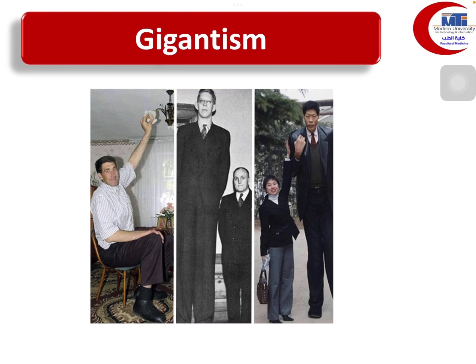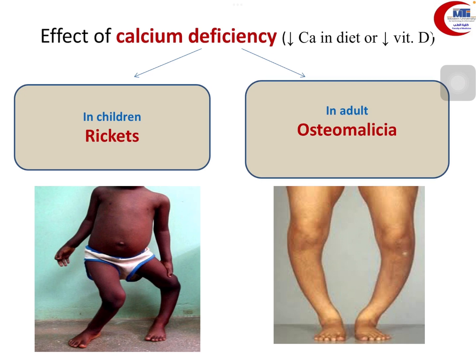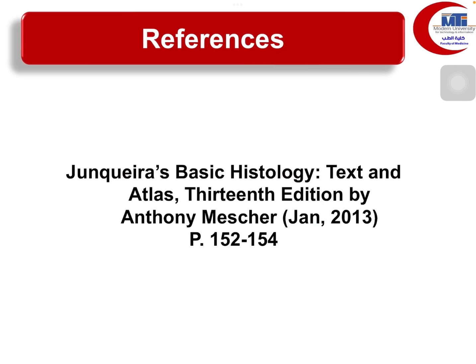And this is an example of gigantism, due to increased growth hormone before puberty. And this is an example of acromegaly, resulting from increased growth hormone after puberty, both previous diseases affecting osteoblasts. And osteoblasts can also cause a defective calcification, either in rickets in children or osteomalacia, evident here by a bowing of the legs in the adults. Okay, so that's the lecture for now.